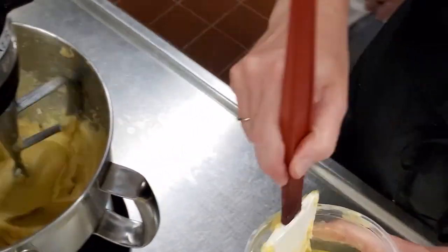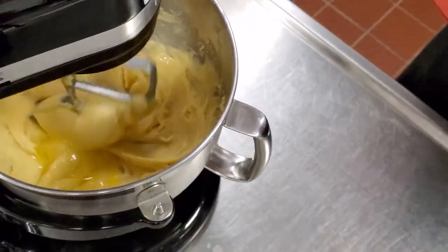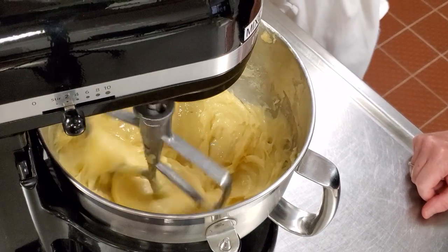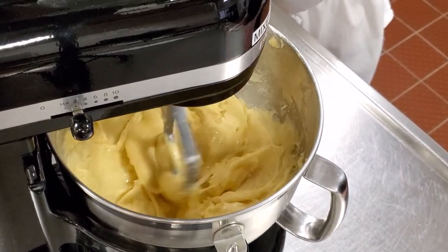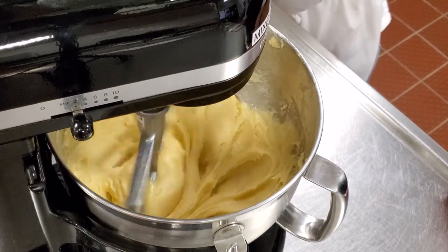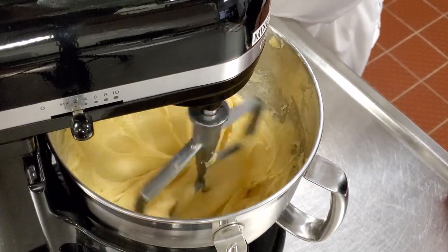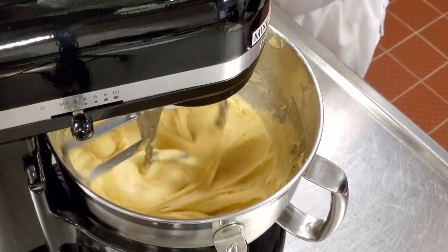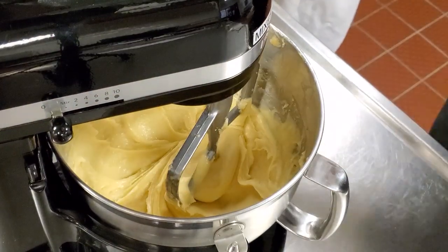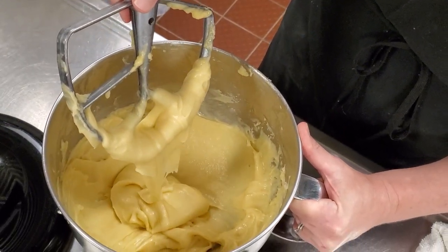So again, I'm going to mix that together. I'm just going to add half the egg. We'll let that incorporate, check our consistency again. Just gently kind of falling off the paddle there.